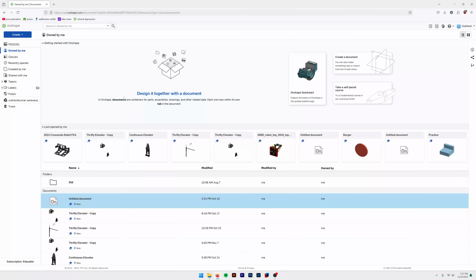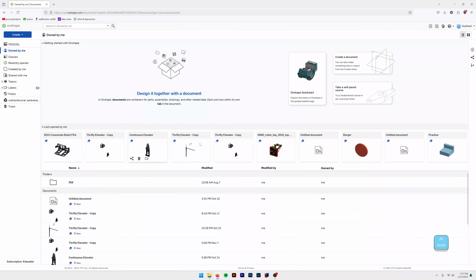All right, so this is the Onshape homepage. Yours might be slightly different than mine, and that's simply because I have more documents, or different types of documents, and just different stuff. I have admin permission, so I might have different sections compared to you, but the functionality between our screens and yours should be the same. Well, they will be the same, right?